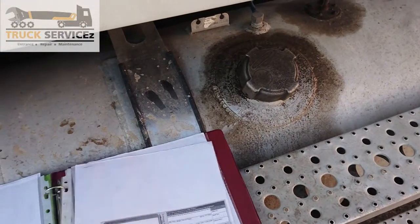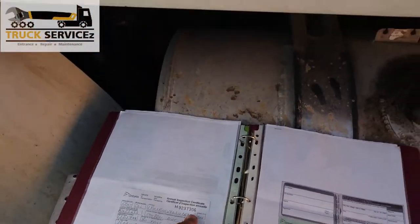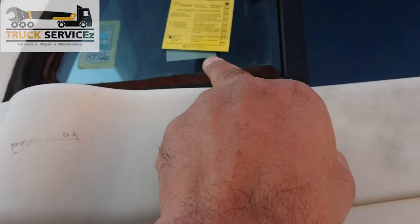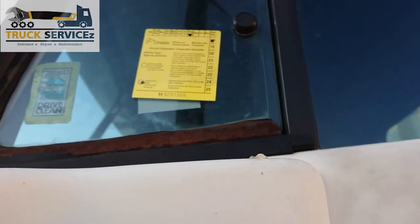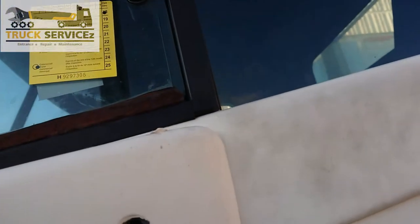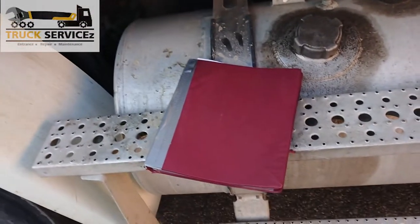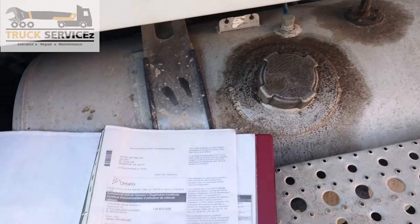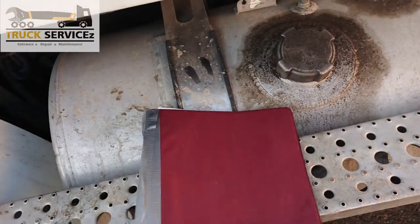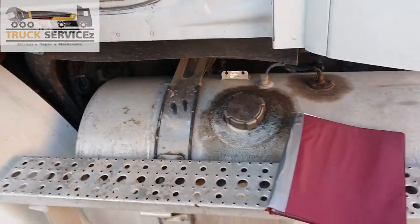Next, I will check for the inspection certificate. Check this number — there is a number on the paperwork and there is the same number on the sticker. Also check the date — it is good till August 19. So this is all about the paperwork. Just make sure you have a good binder in the truck and you check everything, matching everything with the tractor and trailer, what you have inside and what you have outside.